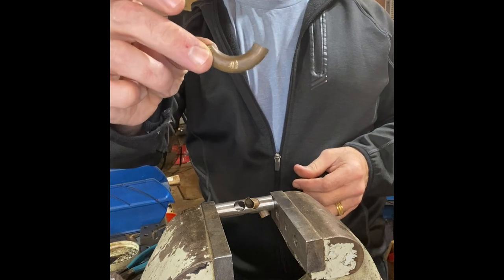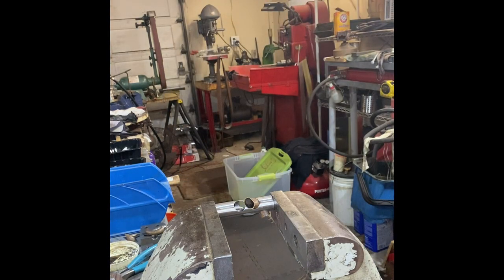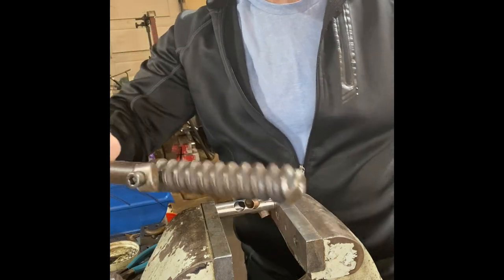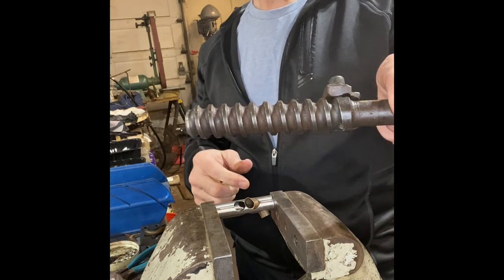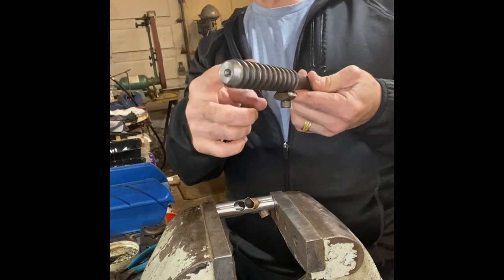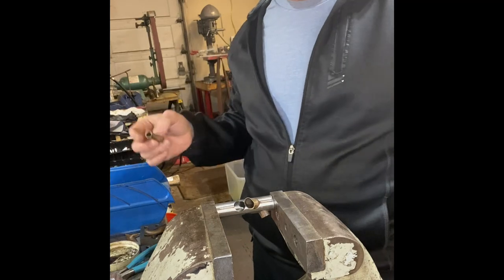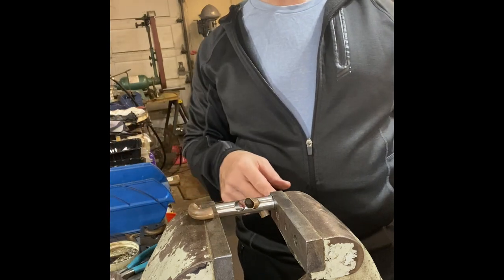What I use to create these liners is this tool right here — the crazy thing is that it's the steering column out of a 1957 Chevy. It's got a worm gear on the end because those used to be mechanical steering linkages. The guide inside of it works really well when you're bending these tubes, and it gives me just about the right size radius to get these parts in. Without this little step of making the parts like this, the process is nearly impossible.